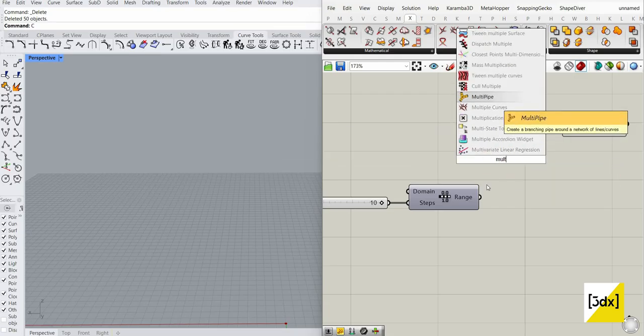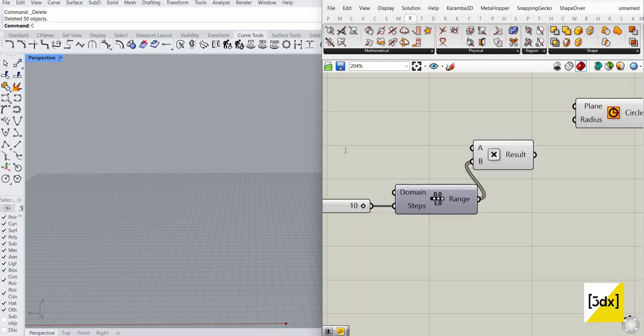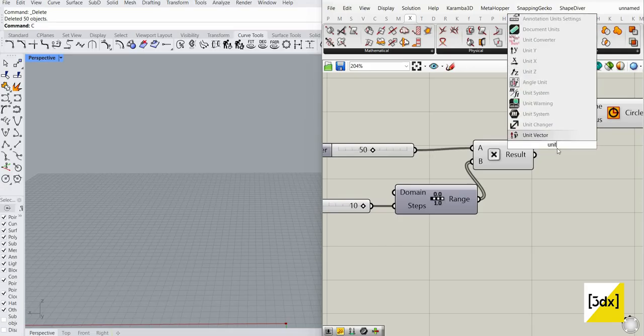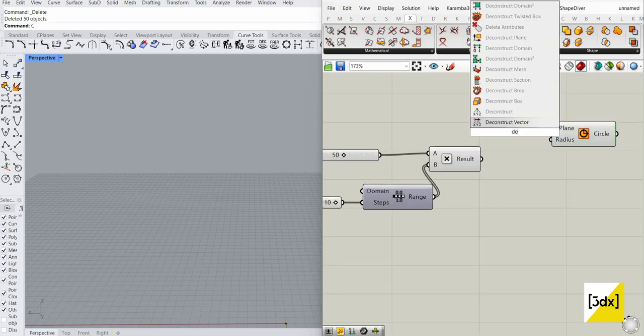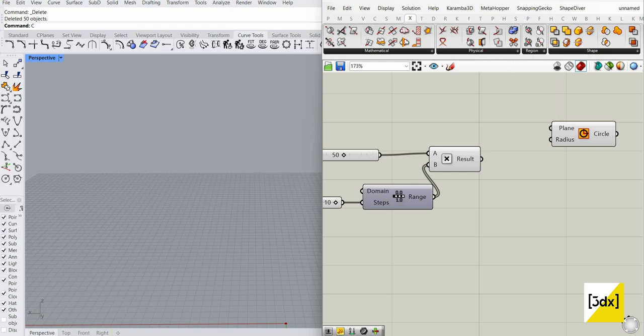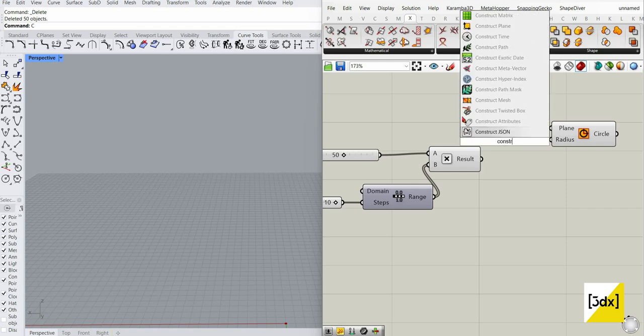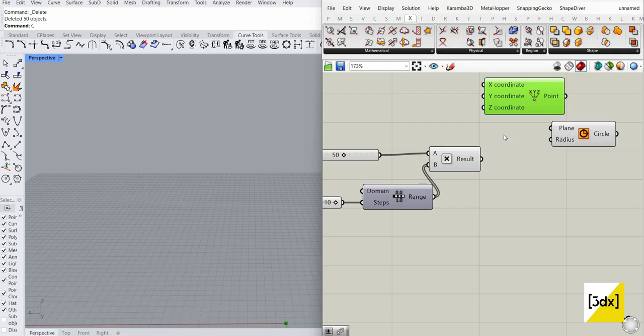Let's multiply this by 50. What I can do is construct point. Usually I do it with move, but you can also do it this way.